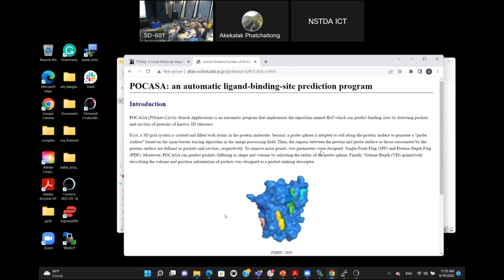Okay, so while Vish is getting ready for the next part, do you have any question about this? We didn't go through it in detail just because it takes a lot of time, and we'll go through it with whoever is running it individually. Just to give you an idea, you have to identify the pocket using this kind of server. FTMap typically takes a day. Pocasa can return an answer within a matter of half an hour or so. So if no other question, we can wait for Vish to start the next part.